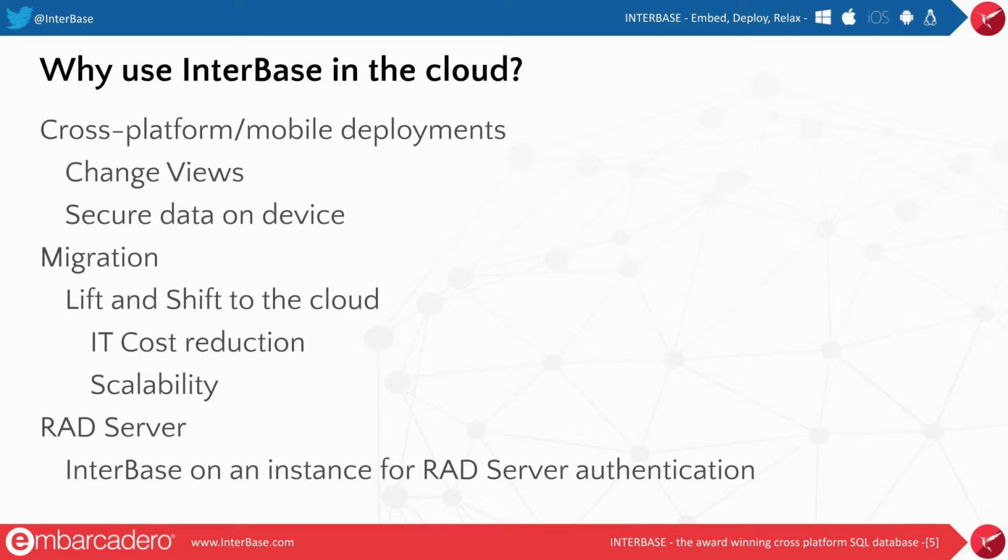And the last example that I want to explain is perhaps as a RAD Server developer or a RAD Server interested party. Maybe you're interested in using the multi-site license and you want to have the same InterBase database for the authentication process, as InterBase is included with RAD Server. You could put that on a small or micro instance of an EC2 or virtual machine with a static IP address that only the RAD Server instances can actually access with some sort of VPC, or virtual private cloud.